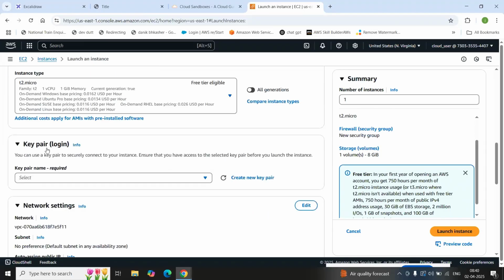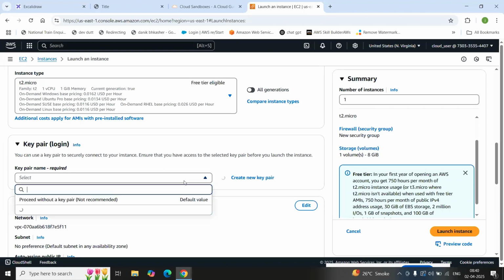And then go with the key pair. See, the key pair is a very important part. If you don't have the key pair, you are not able to connect with your EC2 or with your server. So the key pair is used for the authentication process. If you want to secure your EC2, or if you want to provide security against unauthorized access, always remember you need to define this key pair, and no need to share this key pair with anyone. If you share this key pair with any other person, it means you are inviting someone to hack or attack your server.